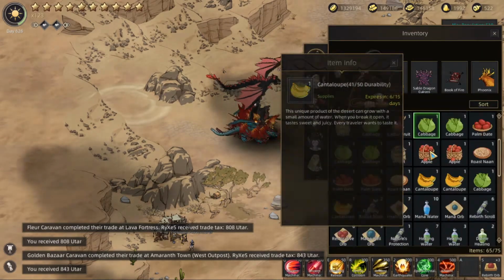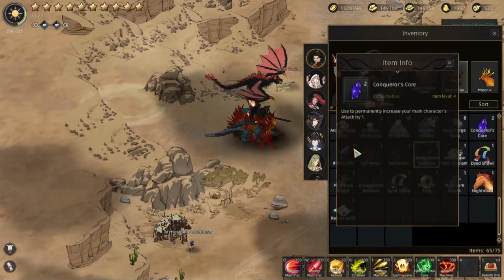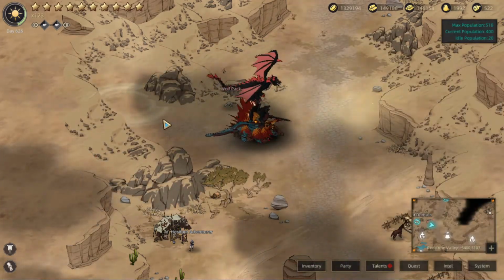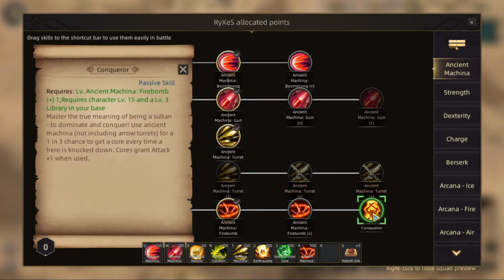Anyways, one thing I forgot to mention for this class, these Conqueror cores, if we go into the skills, this skill right here, Conqueror: master the true meaning of being a Sultan. To dominate and conquer, use Ancient Machina, not including arrow turrets, for a 1 in 3 chance to get a core every time a hero is knocked down. It says heroes, but I think it just means any enemy unit. I don't know what it really means by hero.